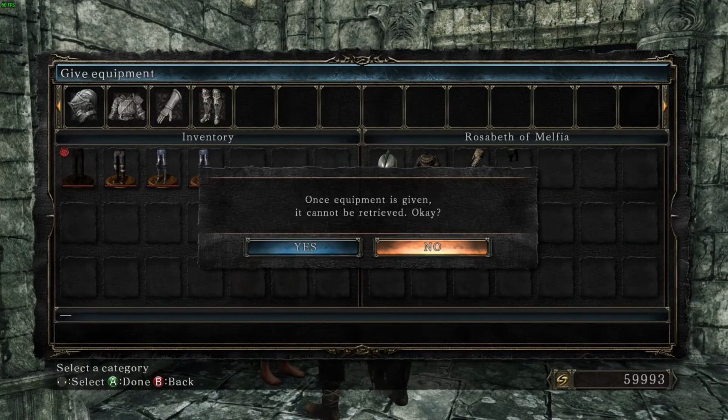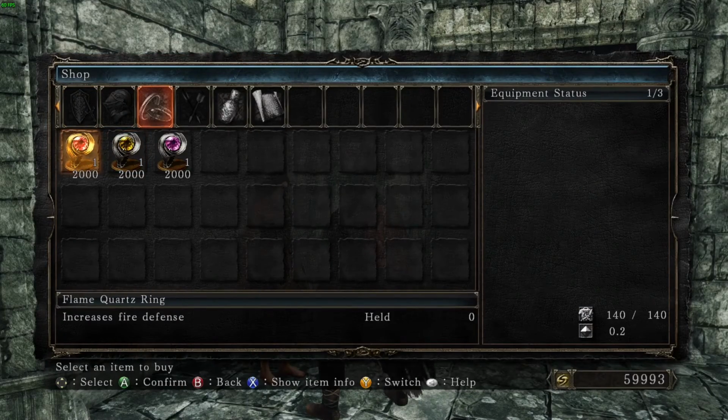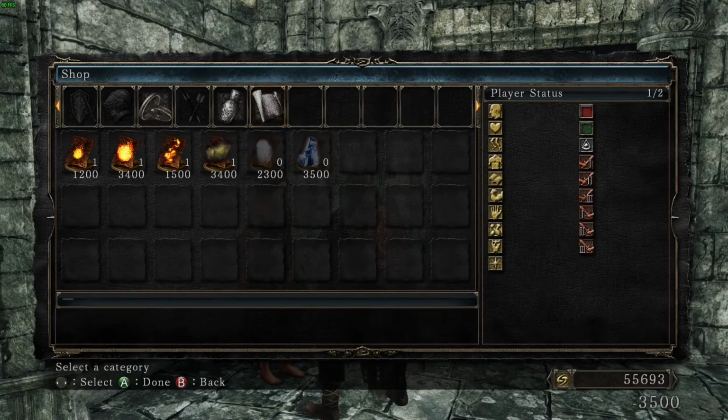We're turning Rosabeth into a waifu. Alright, she's going to be the cutest with all that armor on. We have to buy the Flame Quartz Ring, and then I get Flash Sweat. We actually need a lot of her spells, but unfortunately right now I don't have the souls for it.